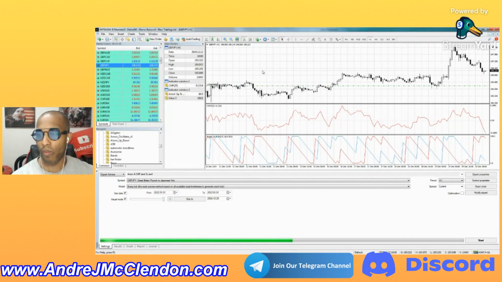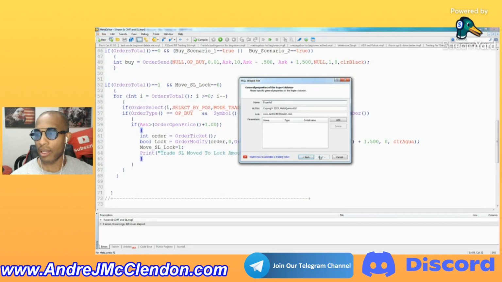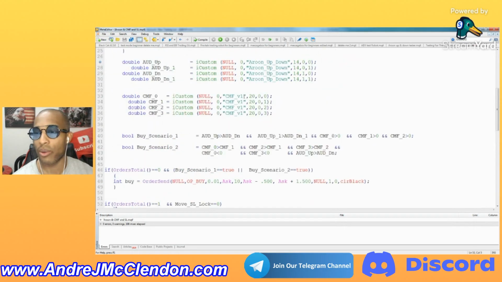So next thing you need to do, once you know the way you want your indicator set up, and you guys can customize it to whatever you like, open up this little tab and press this right here. Next thing we're going to do is hit New, go to Next, type in the name of the expert advisor you want. I already did in the background. Next, hit Next all the way through until it's finished. Now we get to our code, guys.